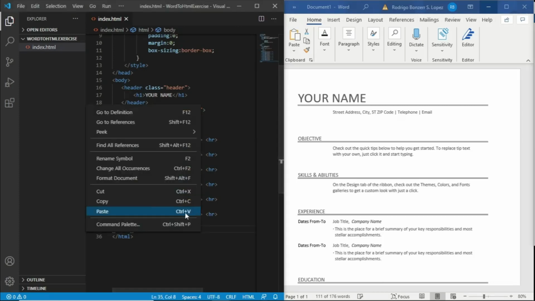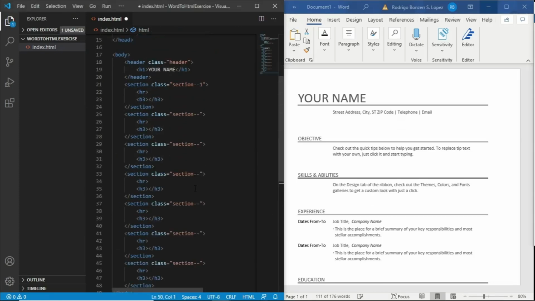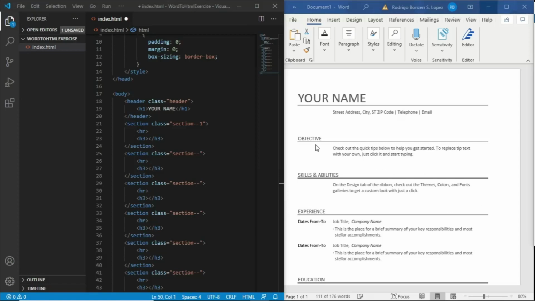Now let's go and format the document. Then let's go type the headings for each of the sections.